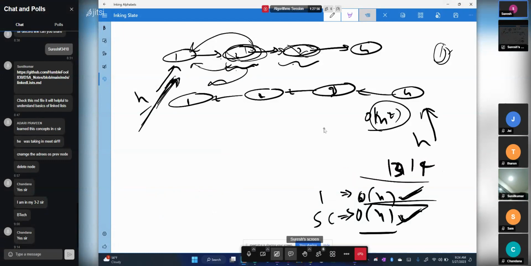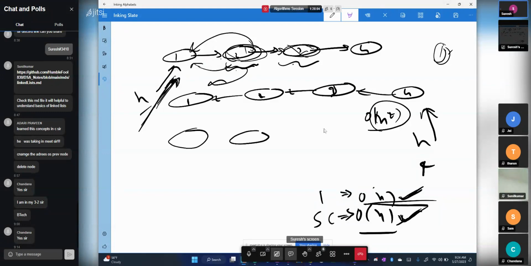I'm trying to handle each and every node here. So we need 3 things: this is previous, this is current, and this is next. You guys can see my whiteboard, right? Yes, sir. These are connected like this.